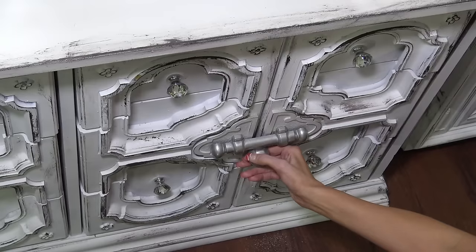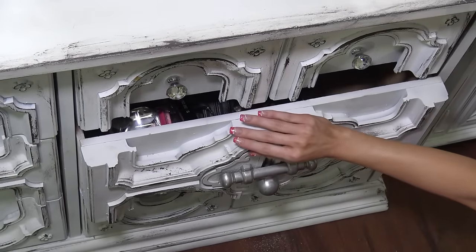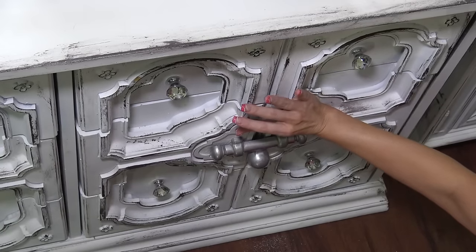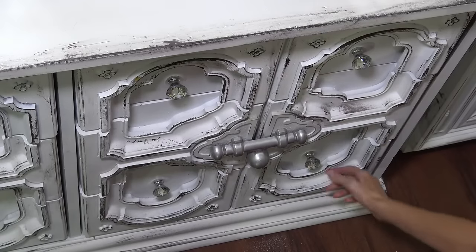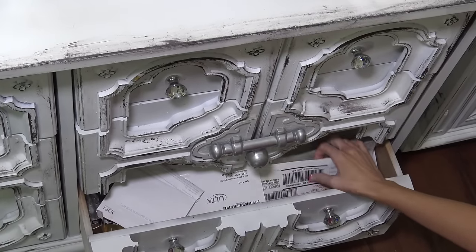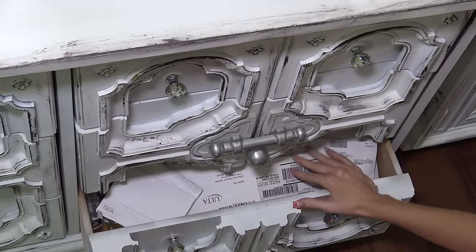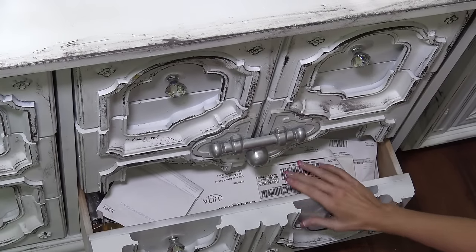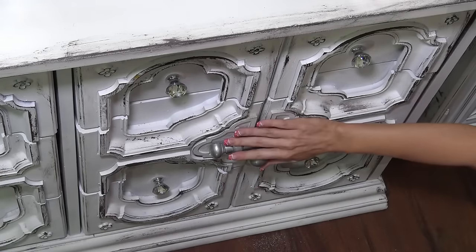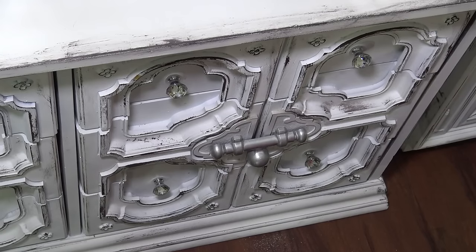This drawer, I'm not gonna show you guys because this is going to be part of the next haul video. It is full of new goodies, so you don't get to actually see it all. And then this one is where I just keep all of my receipts because you never know what needs to be returned. So it's kind of a junk drawer, but it's not really because I've had to make a lot of returns to Sephora. So this one's not a fun drawer. This is a fun drawer, and then the giveaway drawers are fun drawers.